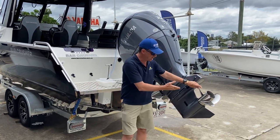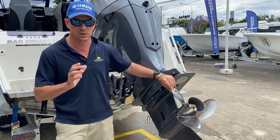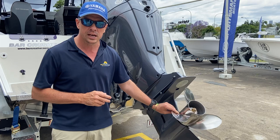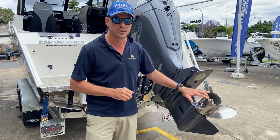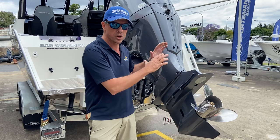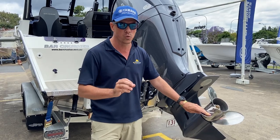While we've got the motor trimmed up, all of our Yamaha outboards we try to partner with the best propeller to suit the boat. Our testing has proven that the Yamaha Saltwater Series 2 polished stainless steel prop with shift dampening system technology is the best prop for this boat. There are performance bulletins out there giving performance figures on this boat-motor combination. That is a high quality prop made by Yamaha for Yamaha outboards.